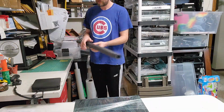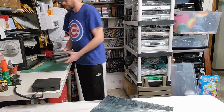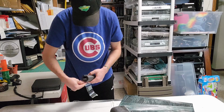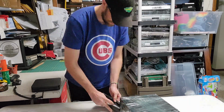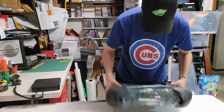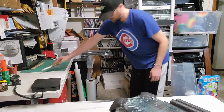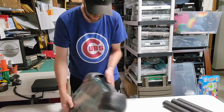So I wasn't taking any chances letting this go through the mail without a ton of padding. Now I'll show you what I did. It's maybe a little bit overkill. You don't exactly need this much, but for this type of electronic, I wasn't taking one chance. So what I'm doing here is I'm taking pipe insulation that I got from Home Depot. You can use pool noodles. So I've cut 4 of those equal length, and I'm putting those on each of the corners of the unit.